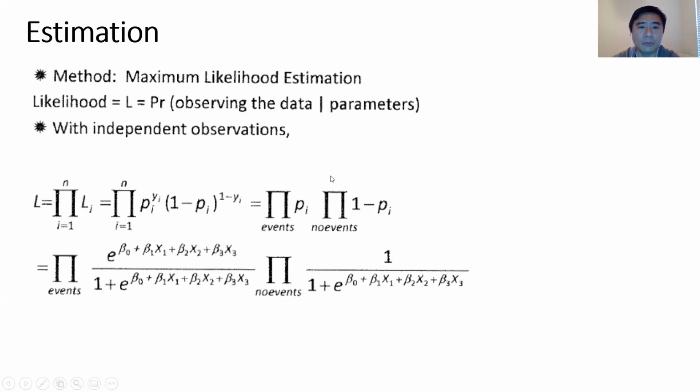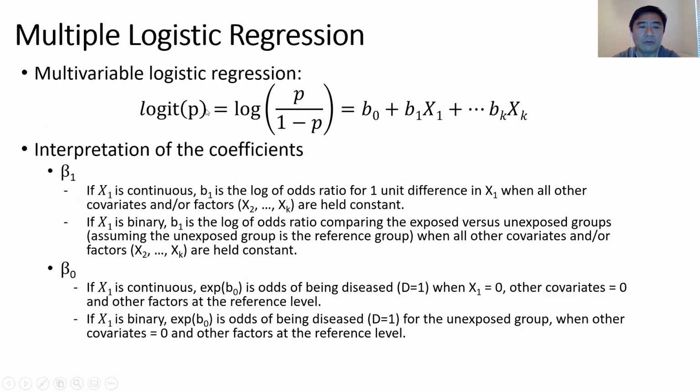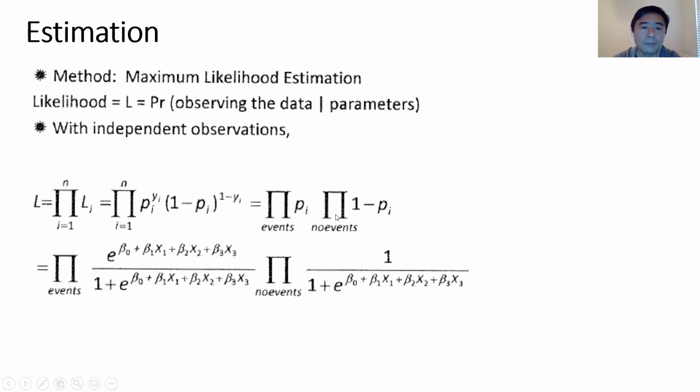The logistic regression model gives you the relationship between p and all these parameters. If you plug in those parameters, in this case with 3 predictor variables, you will have a product like that. And the way to do that, for each parameter being estimated, is to take a partial derivative. If you still remember, I showed how we can do the partial derivative in lecture number 2 when I talked about the least squares estimate. Here the likelihood function is similar: we want the estimate which maximizes the likelihood, but in least squares, we want the beta that minimizes the squared error.